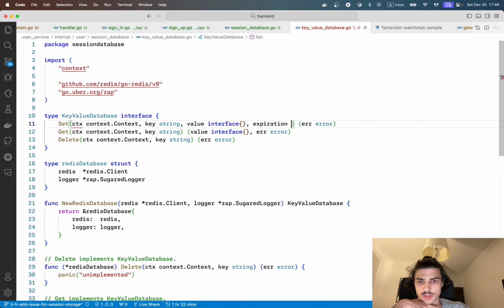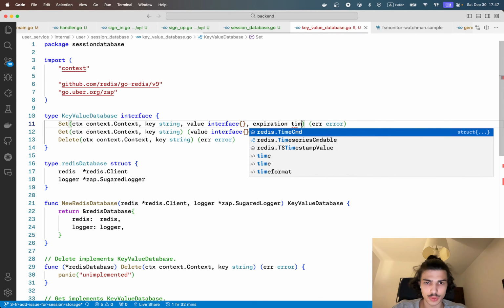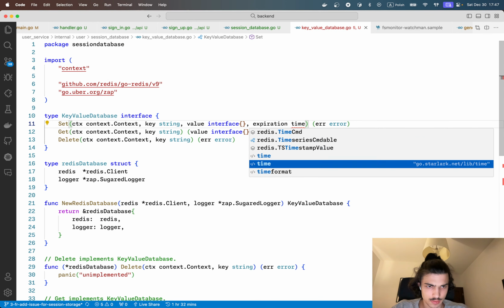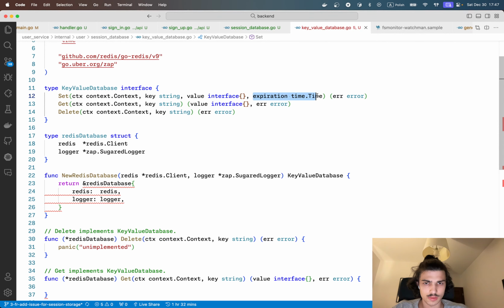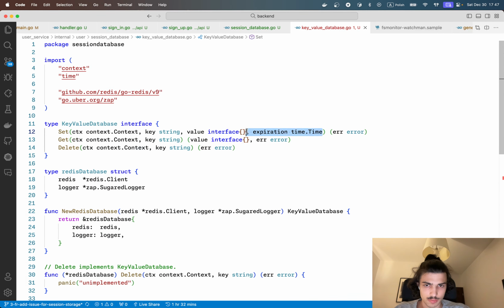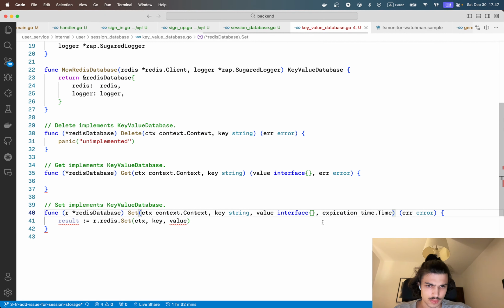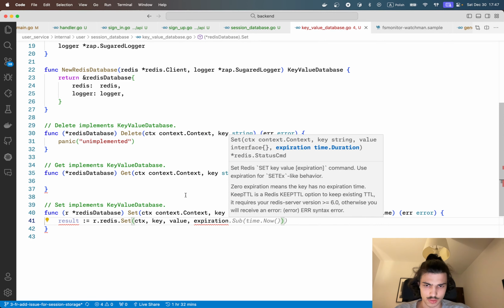This is the thing that is very useful for us. It will contain the time for which this entry in our Redis database will live. How long our entry lives generally. And yeah, expiration time. Well, value and expiration.